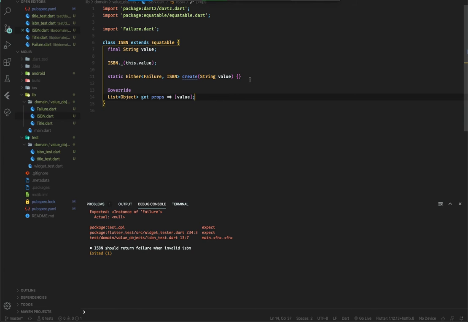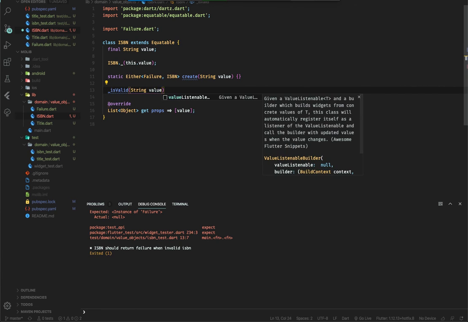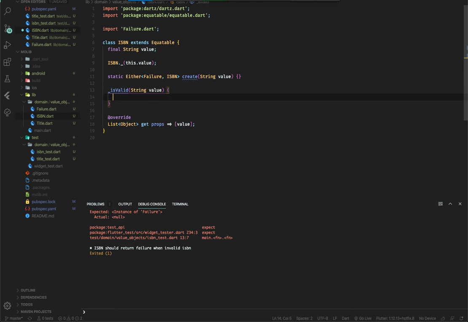We'll create a private method, is valid, that will accept the value and we'll use a regular expression to determine if it's a valid ISBN or an invalid ISBN. So I'm just gonna copy and paste the regular expression for this.